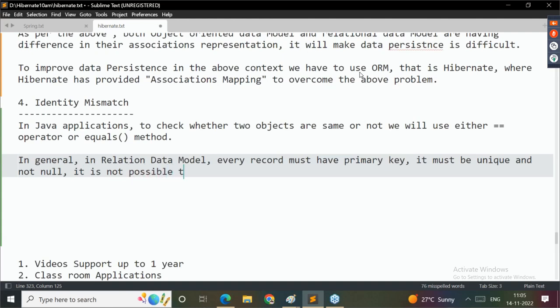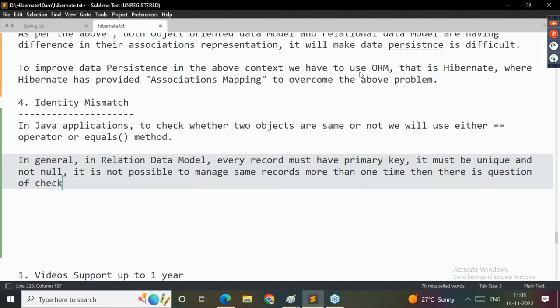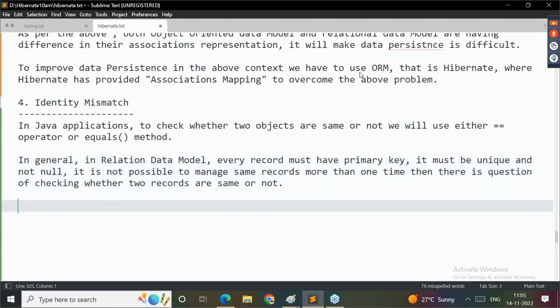So it is not possible to manage the same record more than one time. Then there is no question of checking whether two records are same or not.